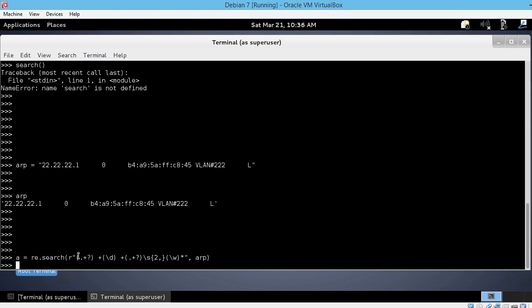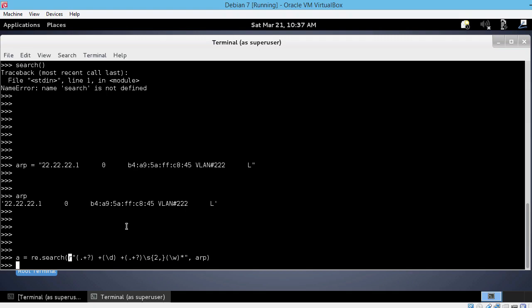First, you can see that the arguments of the search function are, first, the pattern to be matched, and second, the variable which holds the string in which to search for a pattern match. No optional flags this time. Another thing here is the lowercase r before the pattern. This means that the pattern should be treated like a raw string. A raw string is useful to avoid conflicts between the way Python recognizes an escape sequence and the way the re module does it. We will talk about escape sequences soon.